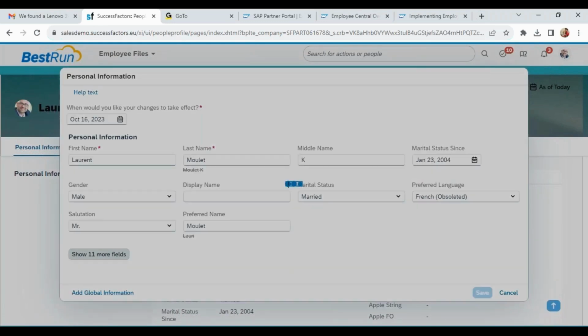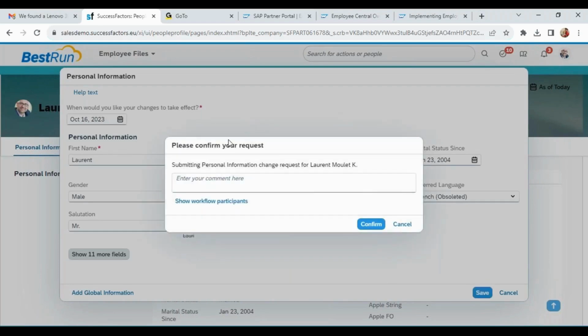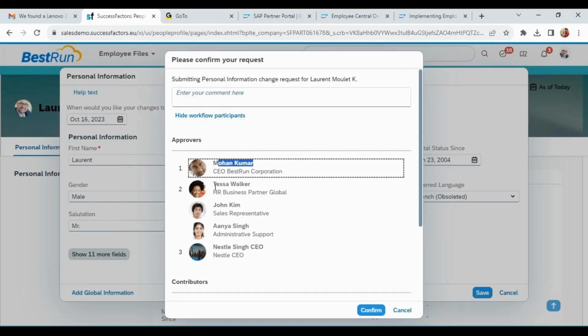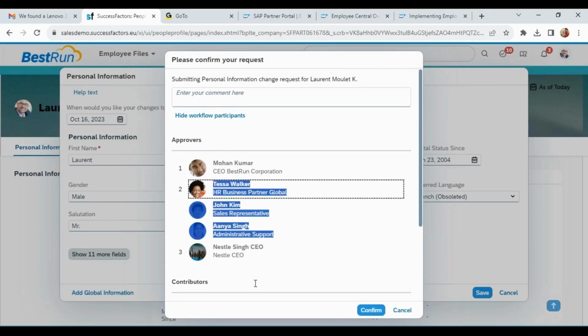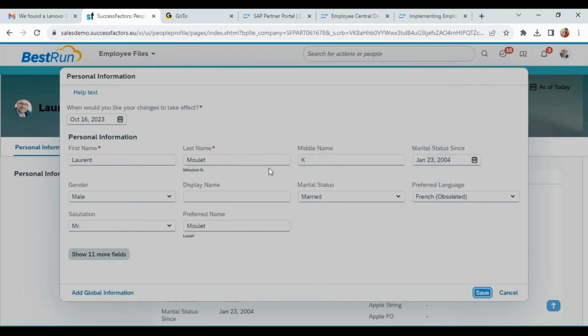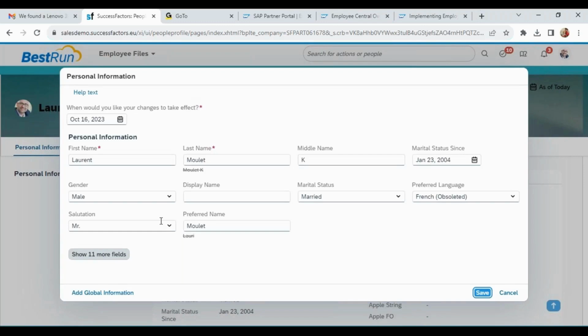And if you save this record, if there is a workflow or approval process defined, the system will trigger approval saying that it is submitting a personal information change request for Laurent, because the employee is changing the name, so it should go to approval. So whom should it go to? Maybe the manager of the employee, HR of the employee, or a particular CEO or a director, or any person. So this is the workflow that is defined here for personal information change.